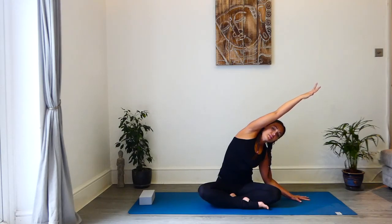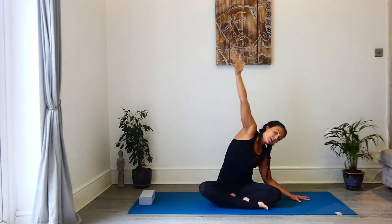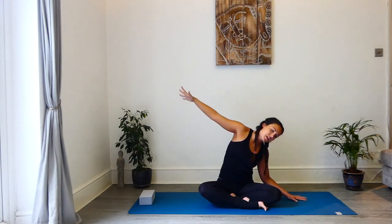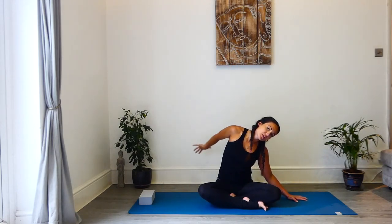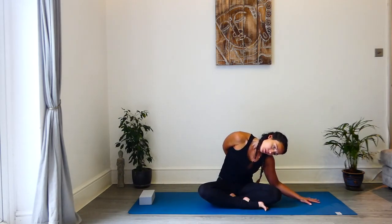It's your inhalation, your deep breath that expands the ribs, the chest. Beautiful, one last breath. Exhale, stay where you are. The top arm, the left arm goes out to the side. Spread the fingers, thumb points down, and drop your arm behind your back, taking hold of the waistband of your leggings, t-shirt, or shorts, and let go of the head completely.